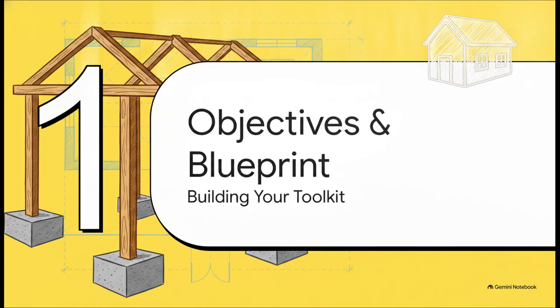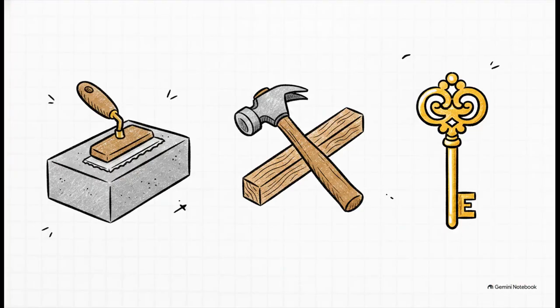Section 1. Objectives and Blueprint. Building your toolkit. To really understand how texts work, we need to start thinking like builders. Every great piece of writing out there has a blueprint. First, the sequence of events. That's your concrete foundation. It holds the whole thing up. Then, outlining the key ideas is like the wooden framing that actually gives the house its shape. And that final literary nonfiction analysis, well, that's the finished, polished structure that's ready for the world to see.